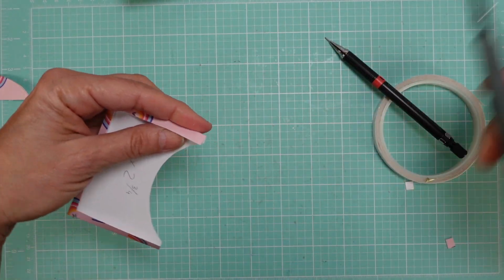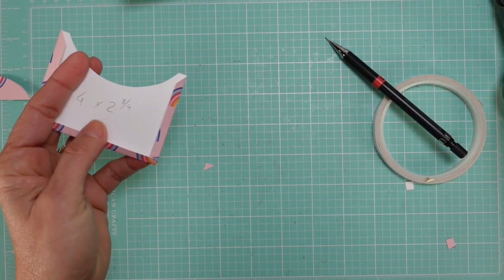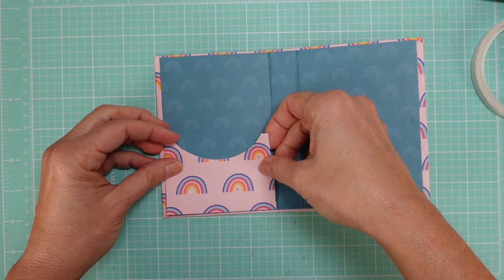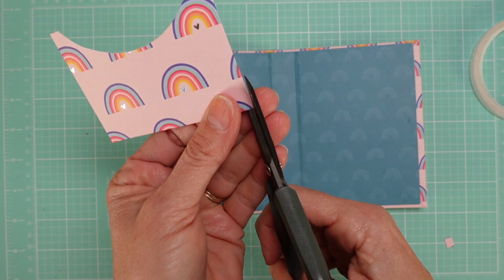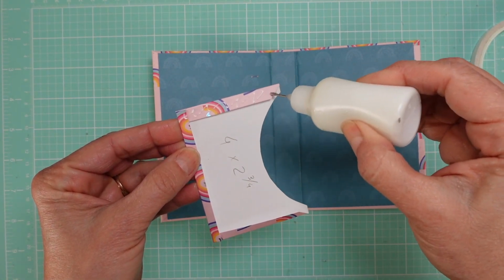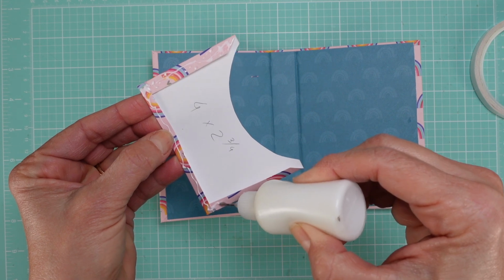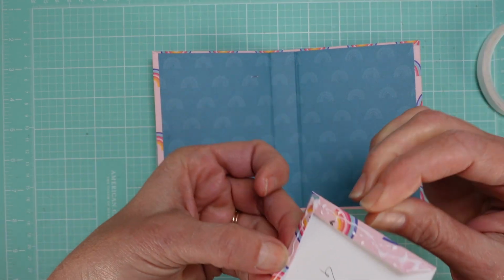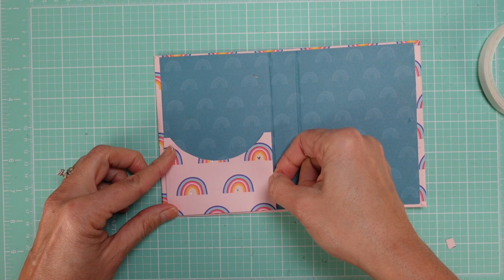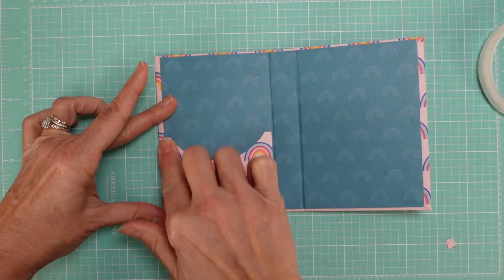And I'm going to just cut the edge here because I don't want it showing. Because once you cut this round part, it's going to show if you don't cut the edges. So there, we're going to place this here. It's gonna look perfect. Just gonna trim. I have a little piece of paper showing here. So we're going to put some glue and put it down. Perfect. So just press it down and you have your beautiful pocket.